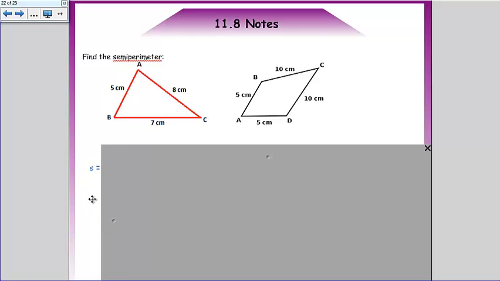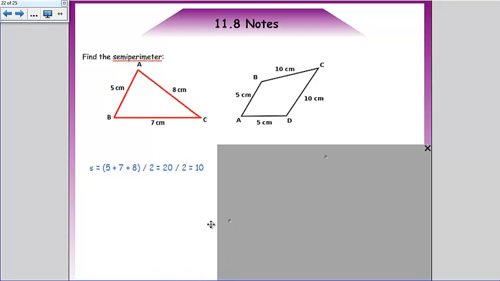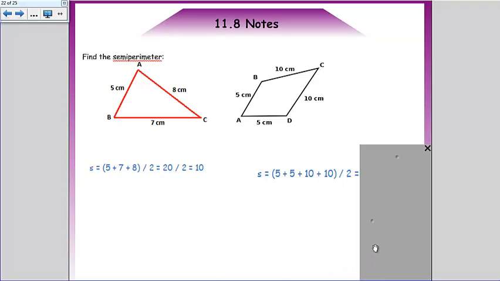So the semi-perimeter, noted S for our variable, would be the addition of the sides divided by 2. And using some not so high level math calculation skills, you can work your way through and find out what the semi-perimeter is. It works the same on a 3-sided object, same as a 4-sided object. We're going to add our 4 sides together. We're going to divide by 2. We'll end up getting 15 for this one.